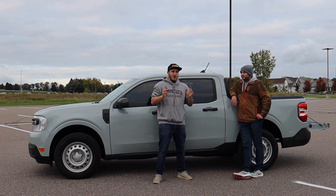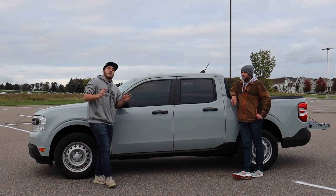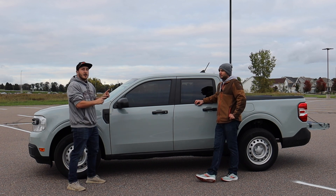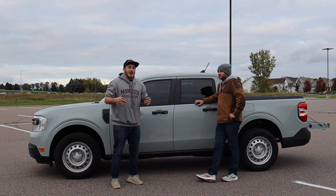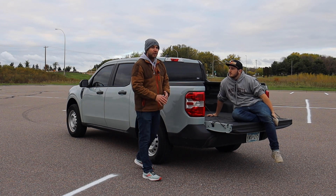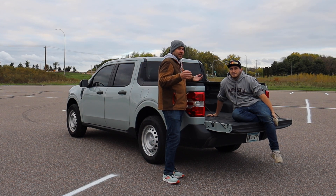Today we're also doing some wheels — that's step number one because the Steelies have got to go. If we're doing a car build, changing the wheels is going to substantially change the look of the Maverick. Unlike most trucks or vehicles with a bed, we're not going to lift this Maverick — we're going to slam it to the ground. We'll have a video on lowering, interior mods, and exterior mods too. For today, let's get rid of these 17s, upsize the Maverick three inches, and show you what that looks like on stock suspension.